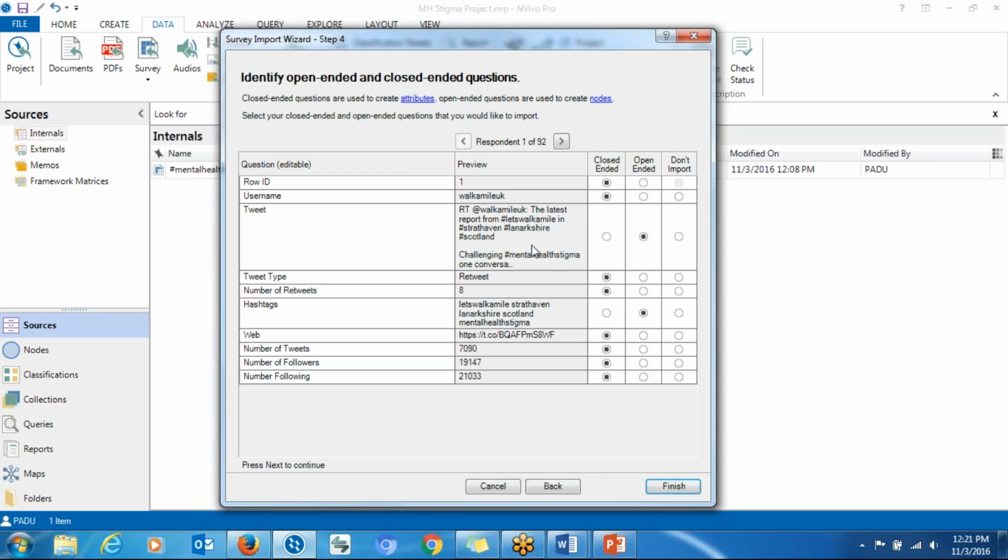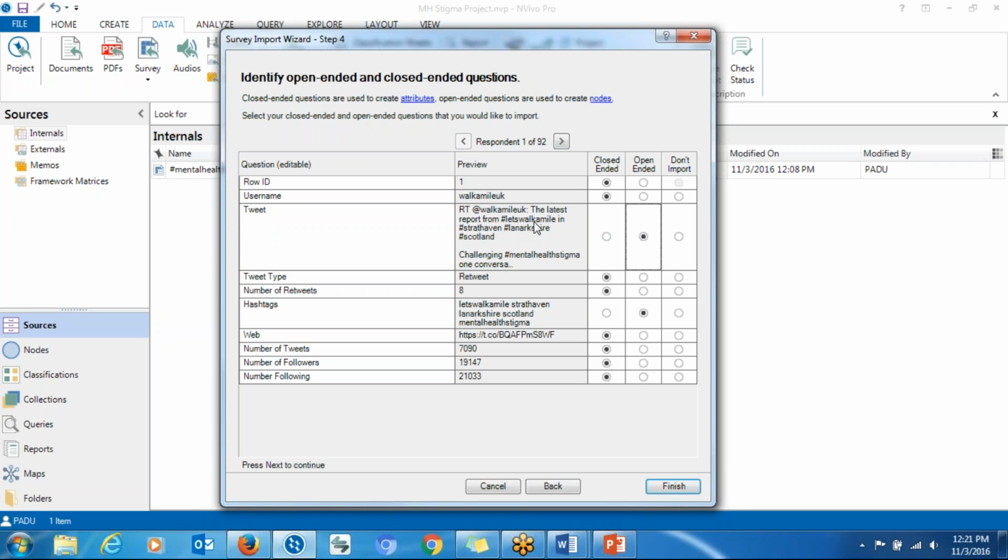So here is to help you to make sure that everything is fine for you to upload. So remember that this one was done for a survey. It wasn't done for a tweet. So you have to interpret it as part of the survey. All close-ended are things that you are not going to analyze in terms of code. All the coding items will be open-ended, right? So you can see that the tweet will be coded, so you make sure that this has been checked, not this one.